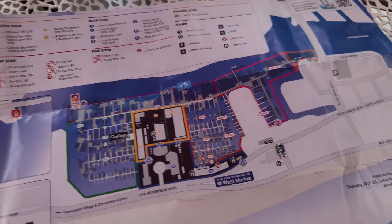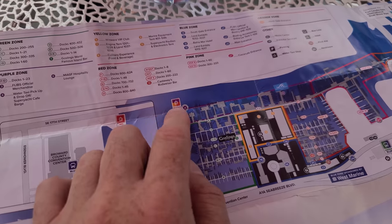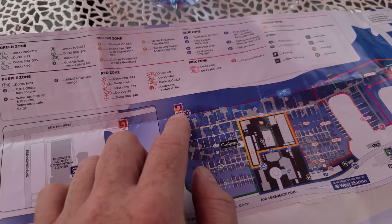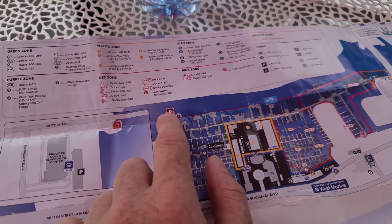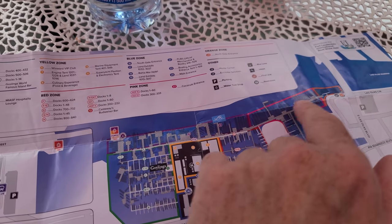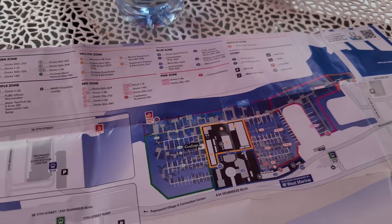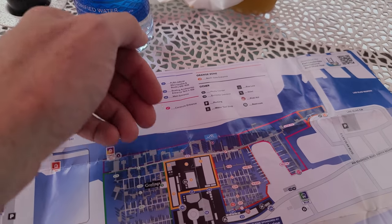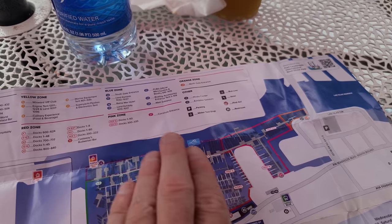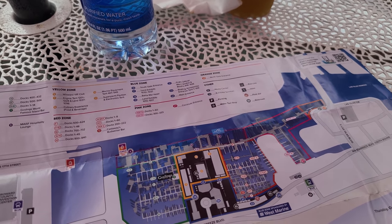And what I'm noticing is I had asked the other day about taking a water taxi from the main section, which they moved all the way down south. It used to be around here. I was asking about taking a water taxi over to the north end, but I don't see anything listed here. They had told me there was, but I'm gonna have to double check that. That was something I always liked doing, taking a ride along the Intracoastal and seeing all of these boats from the front. Normally when we're walking along, we're just looking at them from the back. So I'll have to go check that out, and I'll let you know in a little bit.